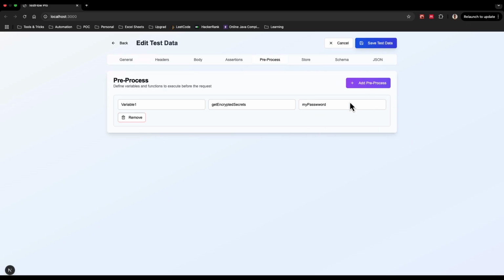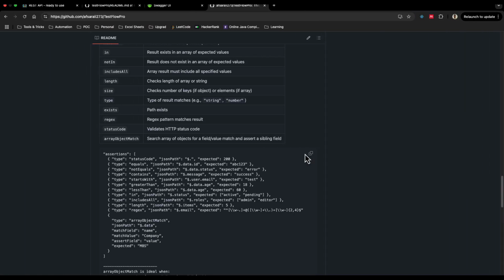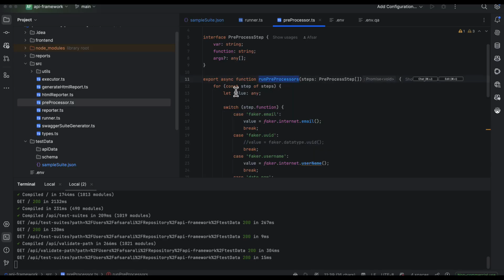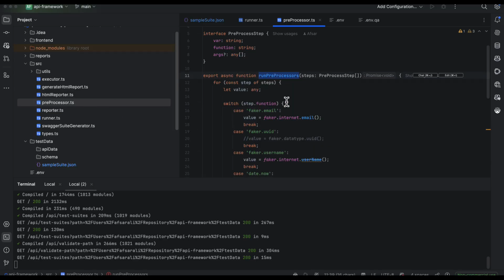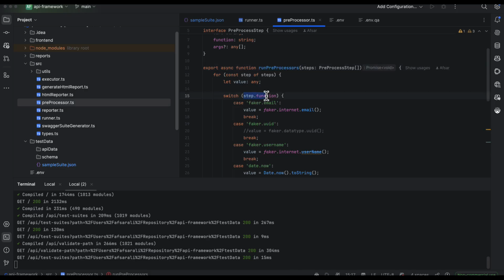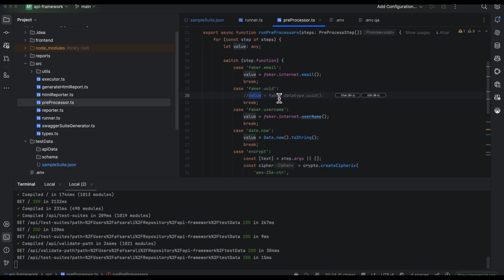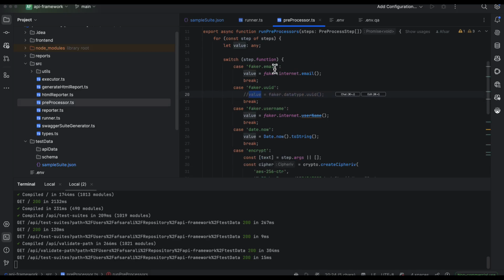You can provide it like this, and let me just go to the code and I'll show you what exactly it will do. So this is the method here in the preprocessor.ts file, and here whatever function name you provide, it will go here and check your method. You can have a custom method, which you can create separately somewhere else also, and it should return something and store into that value, whatever name you have provided.